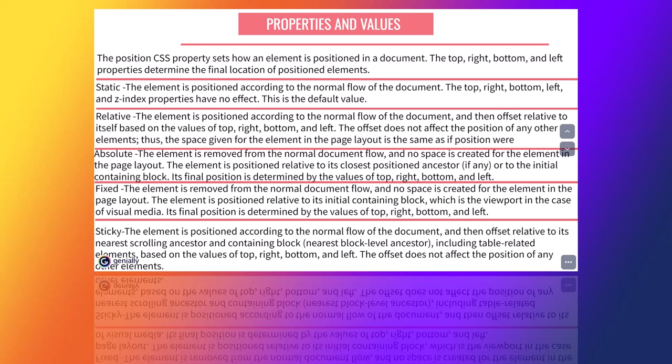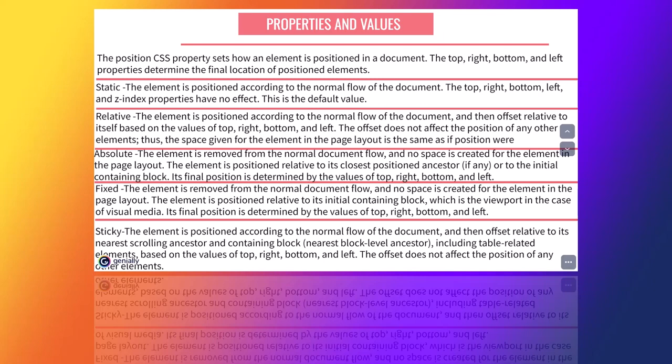Okay, sister, your understanding on fixed? So the element is moved relative to the original layout of the parent or the containing block, so where it initially was. Okay, Cindy?